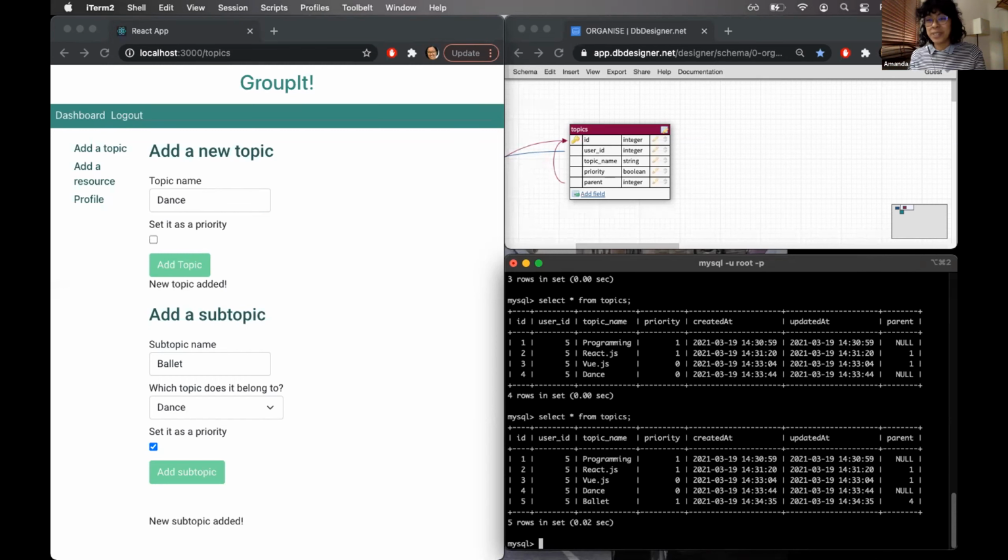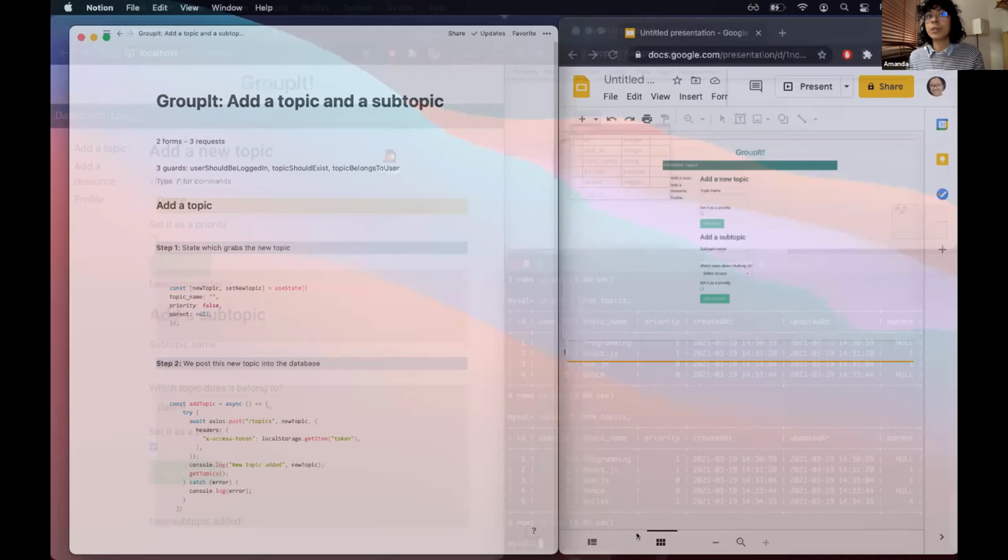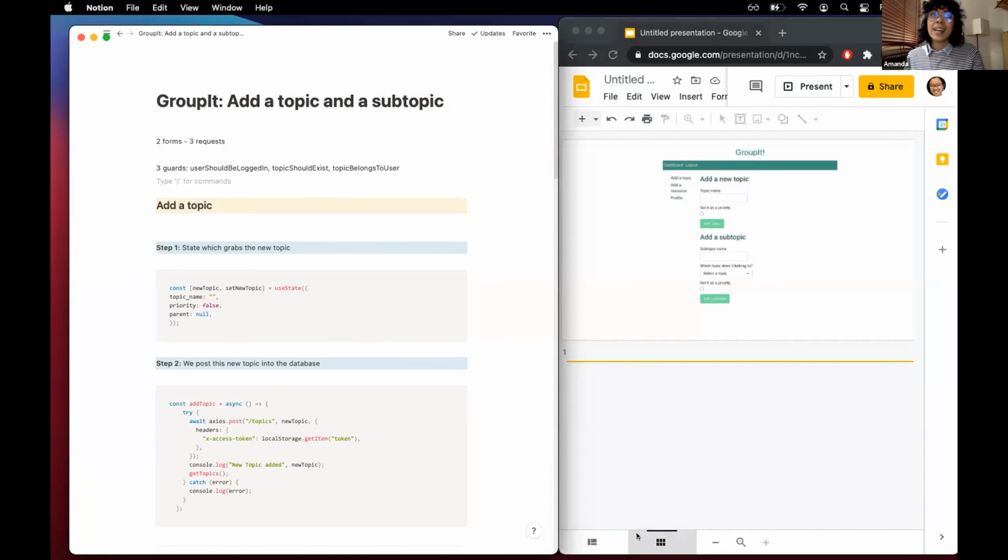because initially we had 2 tables to separate them. So next, I'm just going to show you a little glance at the code. This page, as a reminder, contains 2 forms.